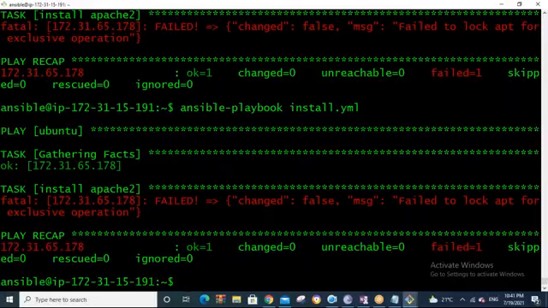Then how to execute as a different user, what is a debug module, and what is a register variable. These topics will come tomorrow too. I will start with variables, where you will see a lot of repetition.